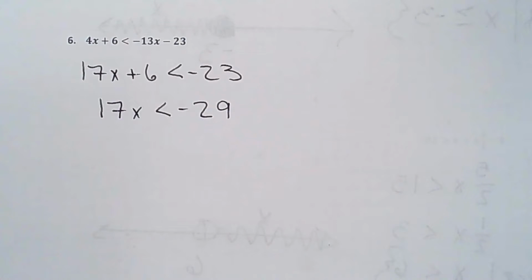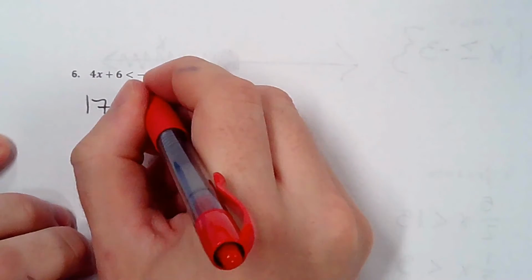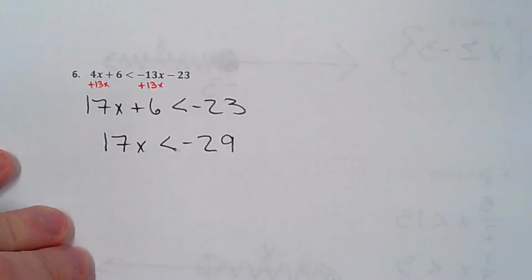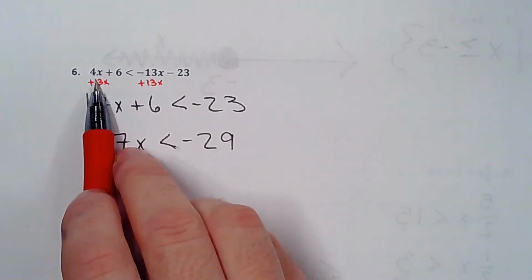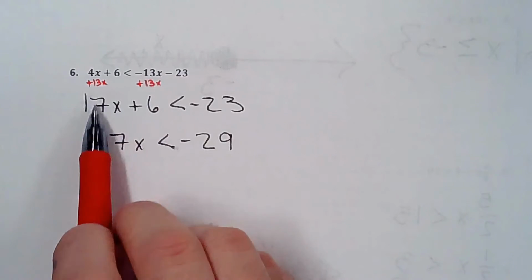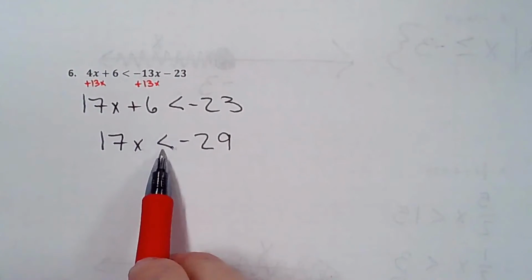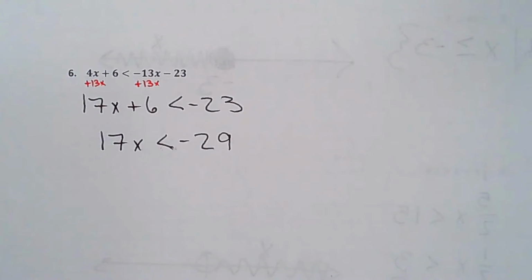Baker, you having trouble? All right, so check it out, my dude. To get from there to there, I added 13x to both sides. Baker, you watching? Because there's a negative 13x there, I'm moving it over. You see it? Just with these signs instead of equal signs. And the only difference that we have to worry about is when we divide or multiply by a negative, we have to flip the sign. Otherwise, it's just like equations.